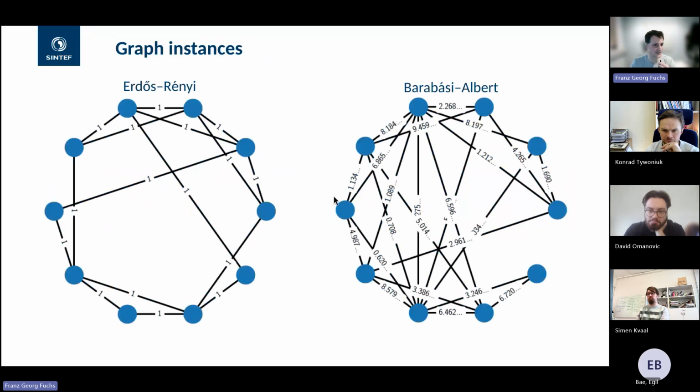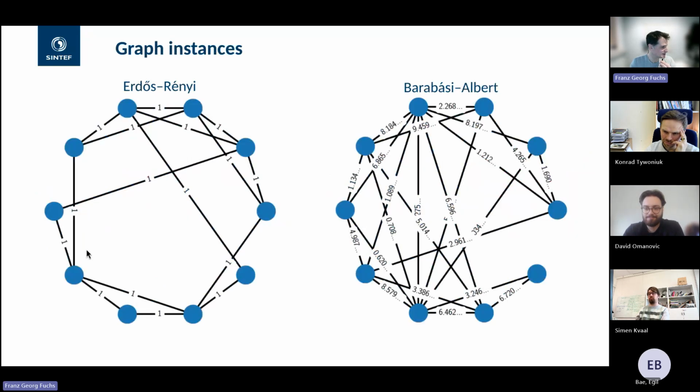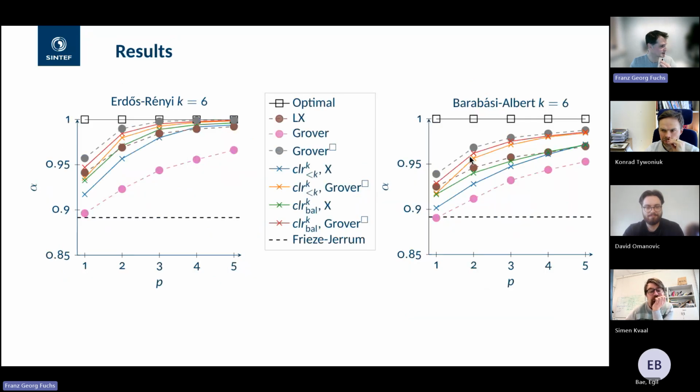What is maybe more interesting is to look at some results. So we took the largest we could still run, because for the max 8-cut, for instance, you need 3 qubits per vertex. And these have 2, 4, 6, 8, 10 vertices. So we needed 30 qubits to run this. And we couldn't do it with one more qubit. It took too long. For these two graphs, one of them was unweighted, and the other one was weighted. We got these two different results. The optimal is, of course, to have the approximation ratio go to 1.